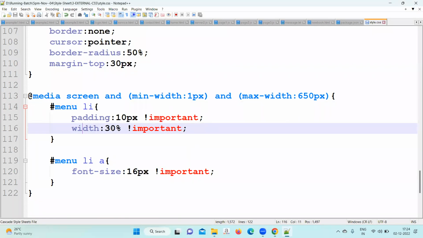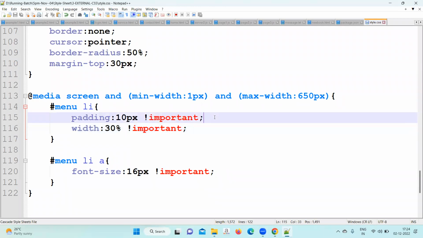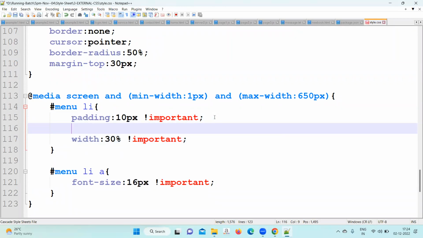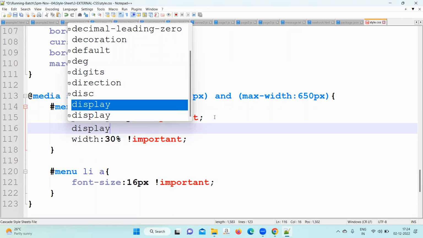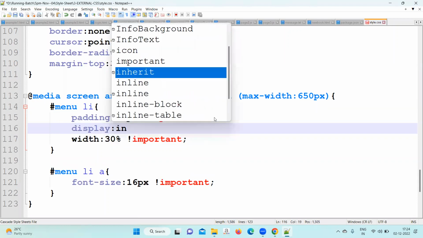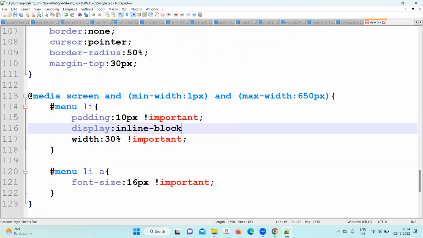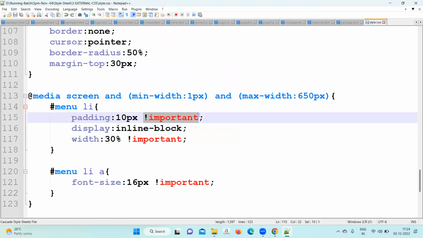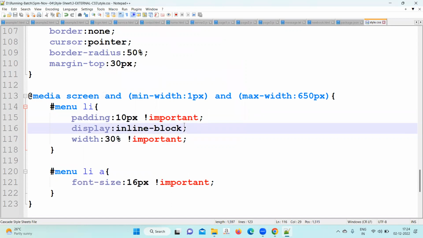You will have li width, how much? 30%. Okay, so width will get applied if you keep display in line block. Display inline-block, then the width property will apply.